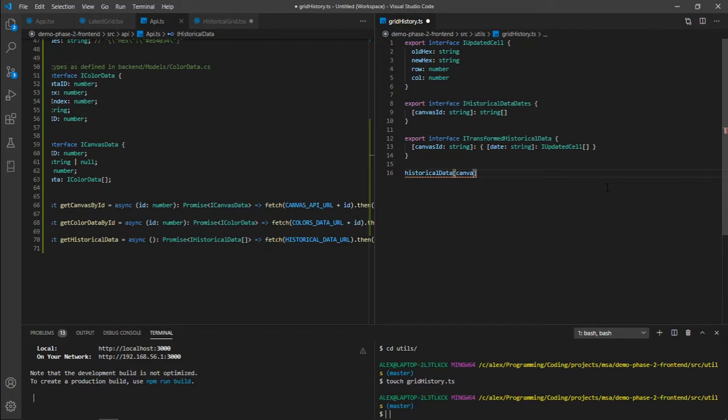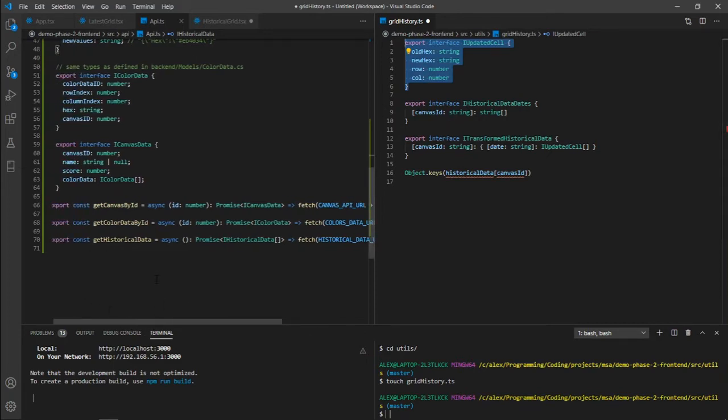We just access that using the canvas ID and then we use Object.keys of that canvas ID. So this gives us all the modified dates of that specific canvas. So this type is out of the way. As long as we have this type, then getting this object is the easy part. And for this updated cell, we need to manipulate our historical data.